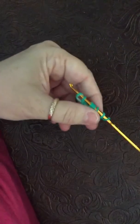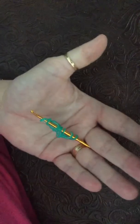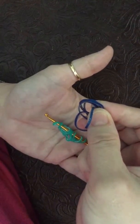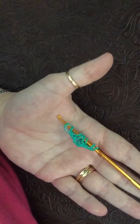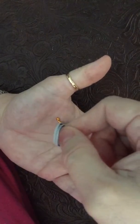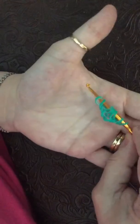So I'm going to use this green that you obviously just saw me loop on there. And then I'm going to use blue with the sparkles. Let's see, where am I at? There I am. I don't know if that one's the denim or maybe that's the Liberty. Like I said, I really need to try to learn the names better. I have a little bit of a memory issue. And then I'm going to try the zebra. There they are. Zebra bands as the little connecting section that connects the green to the blue and the blue to the green. So I don't know if it's going to look any good or not. We'll see. All right.